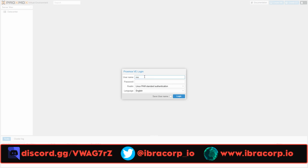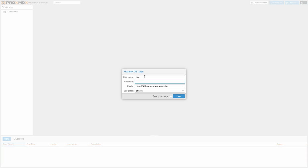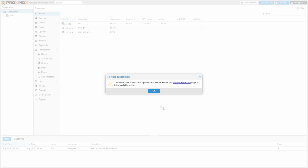We're here on the login screen now, so we've made it. So far, it's been pretty user-friendly, to be honest. Nothing too concerning there. So the username we're going to put is root, and then the password that you configured during the install. Leave everything else the same. We can click save username if you like. Click login. Now we're going to get a warning. We're always going to get this prompt.